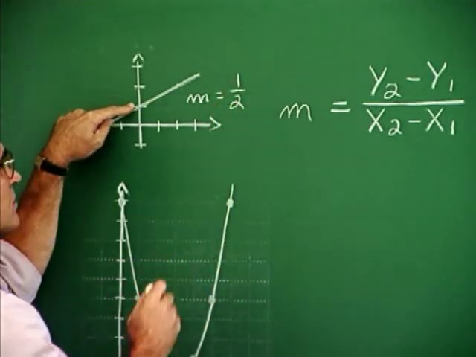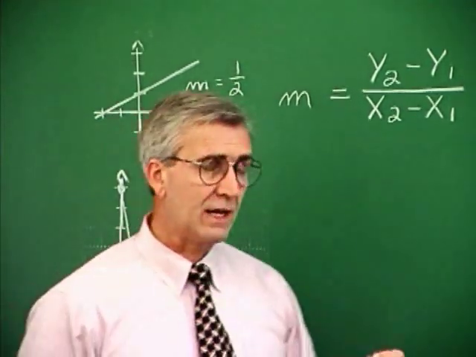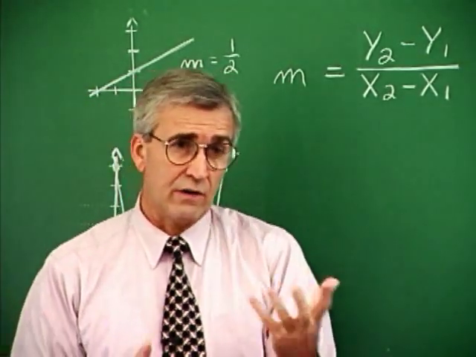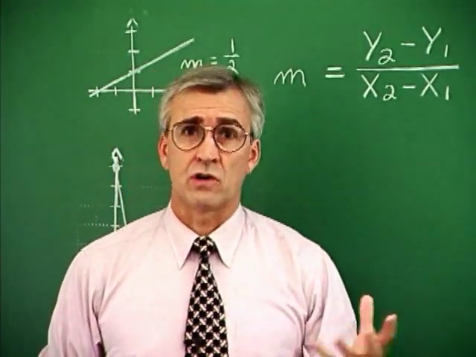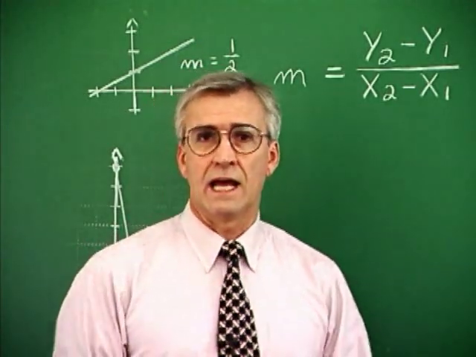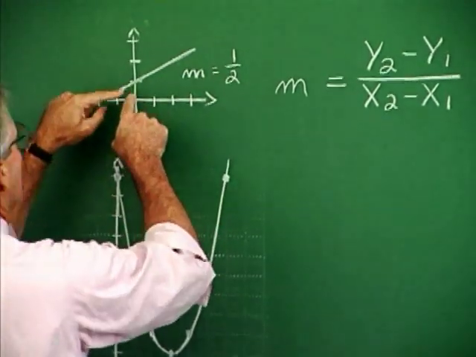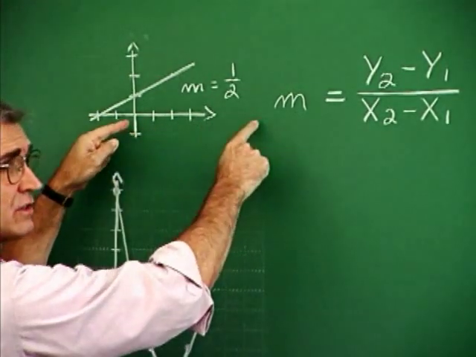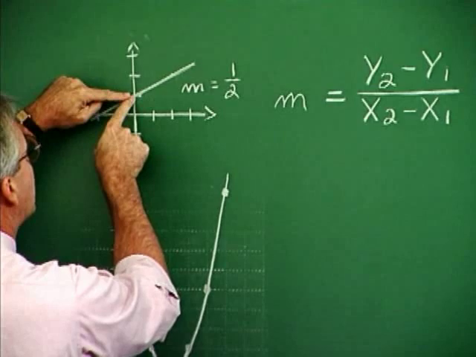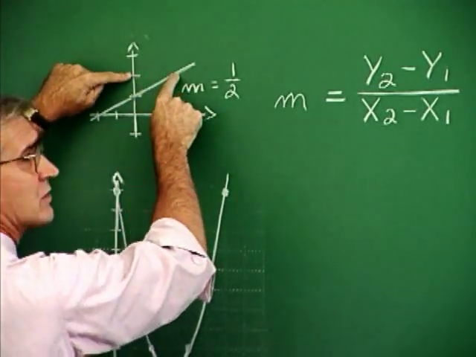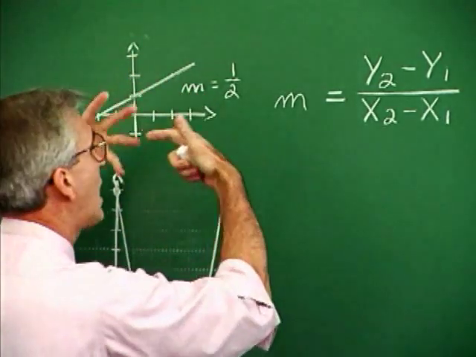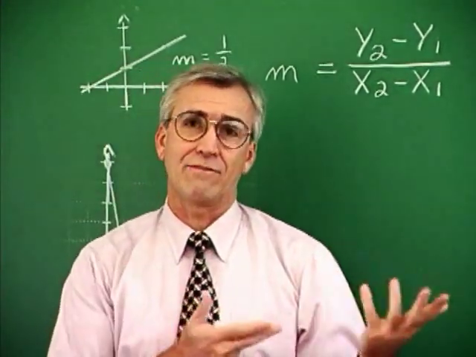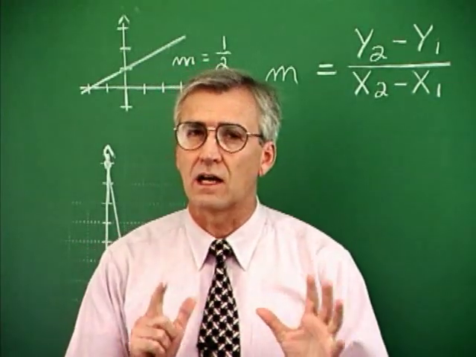And we can think of it in terms of change if we have an example like, maybe this is the graph of some population change in a very small, obscure herd of elephants. And we have the number of elephants along this axis and a time along this axis. So we might have an increase of 1 elephant for 2 years. So the rate of change in population is 1 elephant per 2 years or 1 half of an elephant a year.